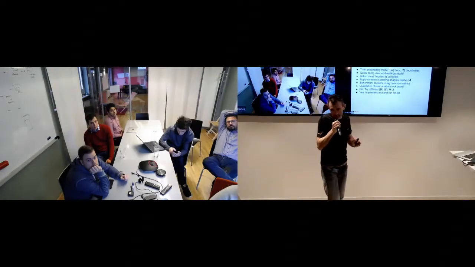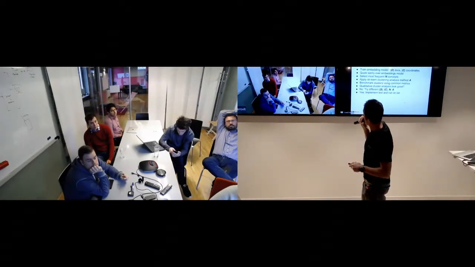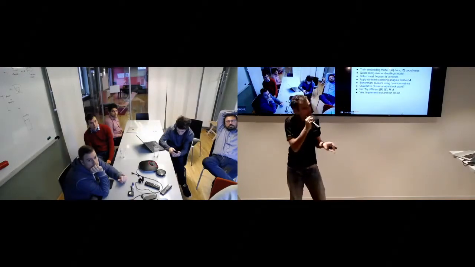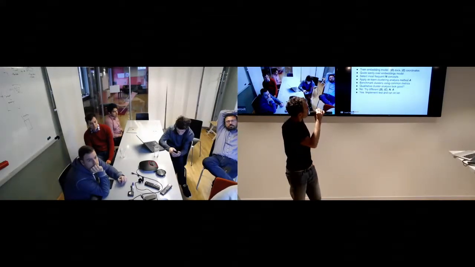So we started clustering this data. What does it mean? Again, a very tedious cycle. First you need to train an embedding model with the training data to get coordinates, maybe 100 attributes, maybe 200 attributes. This is kind of a hyperparameter.